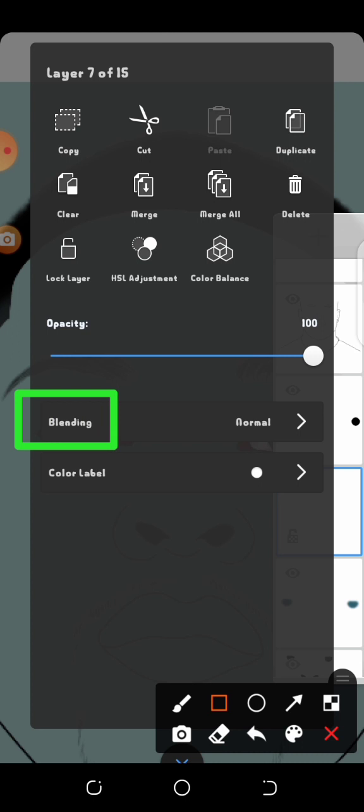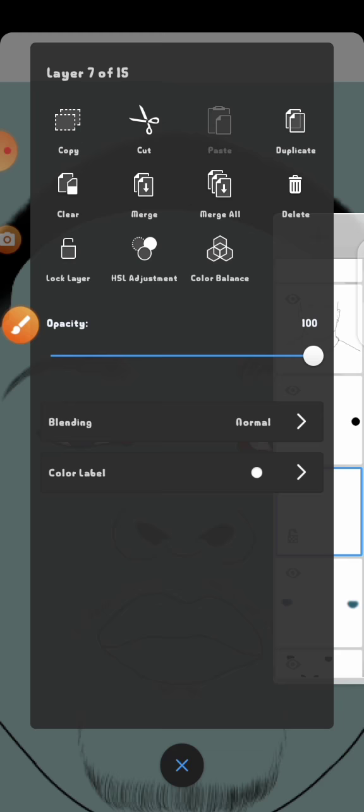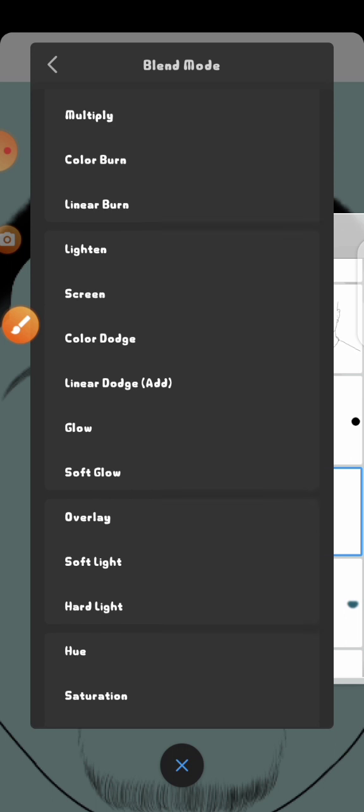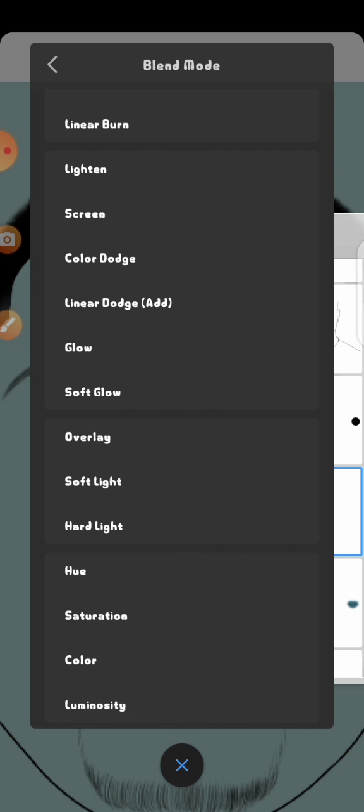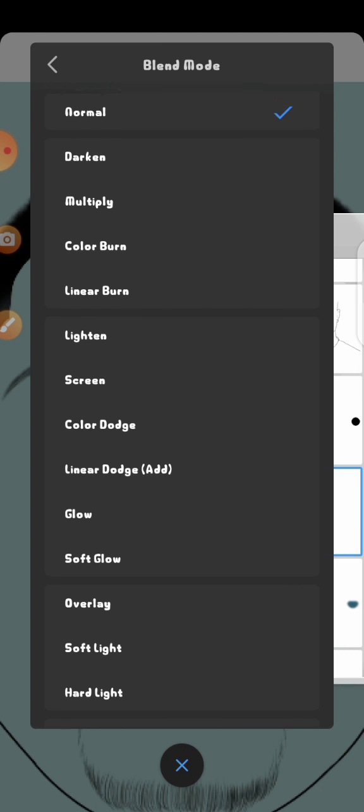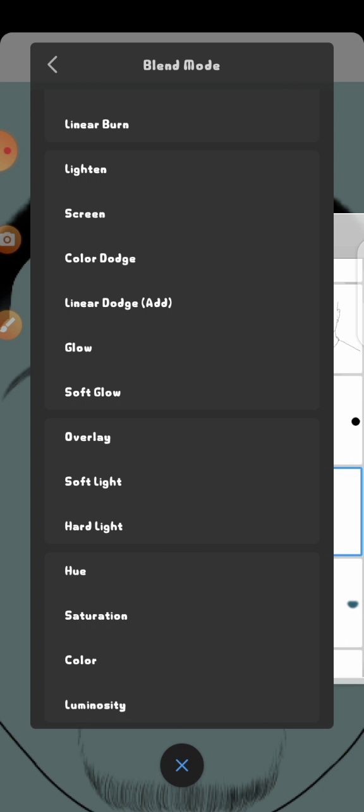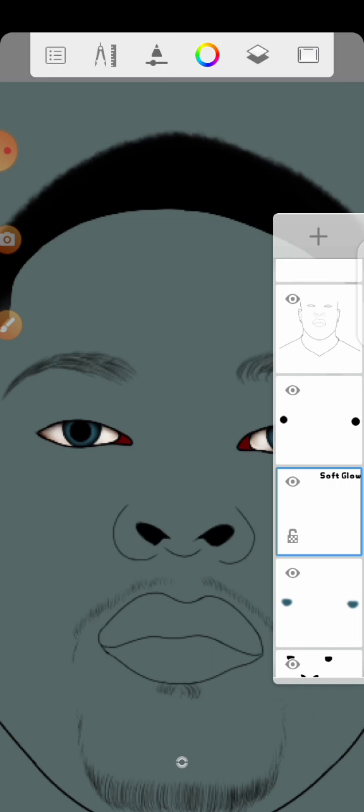When you click on it, you'll see different blend modes: luminosity, color, saturation, hue, add light, soft light, overlay, soft glow, linear dodge, color dodge, screen lightning, linear blur, color blur, multiply, darken, and normal. You will know more about this as we continue in our drawing, but right now the only effect we want to use here is soft glow. Now click on soft glow.